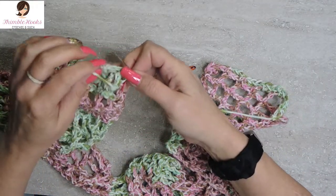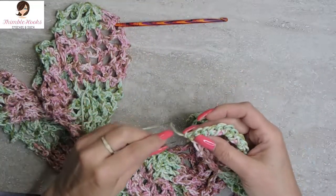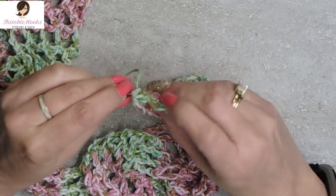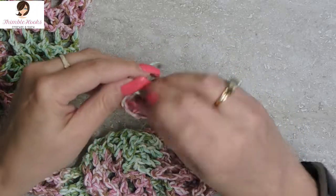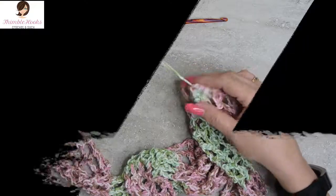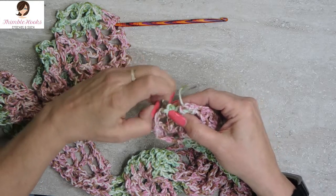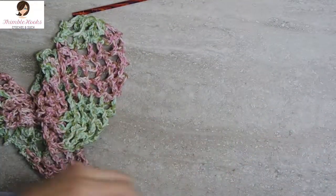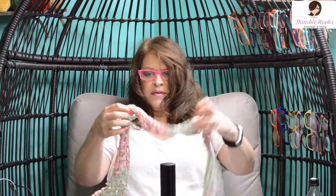I'm going to cut a longish tail because we want to use our needle. Let's cut like this so it's easy enough to get on the needle. Finish this off and we're going to finish this end exactly the way I did the first end — we're just going to gather it together. This is not anything that needs to be extra special or very specific because we're just doing a gather. I already did this end so you can see it's all gathered together. You just need to weave around with your needle through the last single crochets that you just did, and pull them all together. Weave in your ends and you have a really, really long, skinny summer cotton accessory.